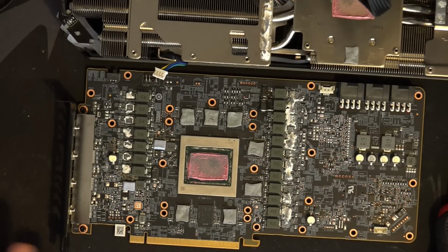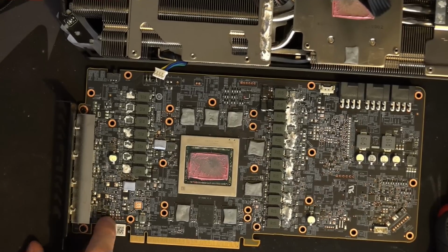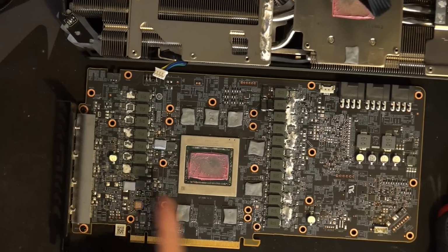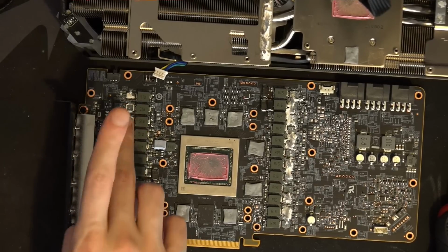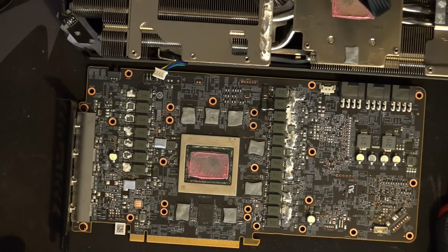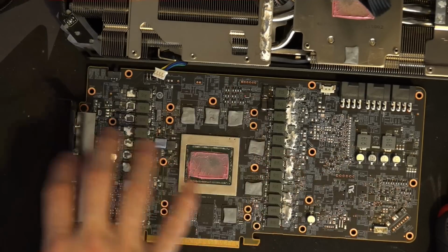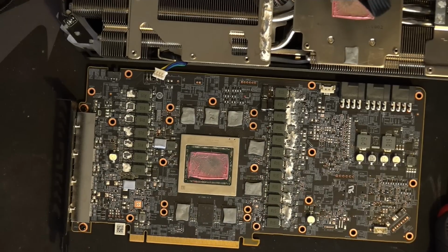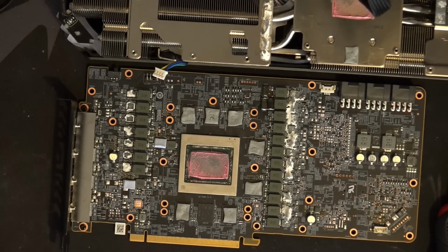So yeah, this card. Basically, I have mixed feelings about the card. The VRM is solid. The output filtering, though: when I measured this card on an oscilloscope, basically every single voltage rail looked really, really noisy. I've not yet measured it in its most recent configuration, but when I was first measuring it, it was very noisy.